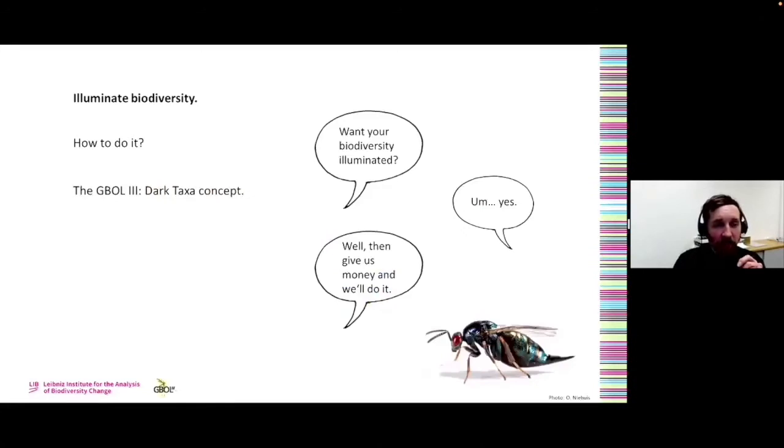And now I would like to advocate also for some boldness and self-confidence in these things, especially when approaching funders or politicians. A bit in the way, like an extreme, like I put it here in this little conversation on the right. And even though this mountain to climb and this wall of dark taxa might be discouraging from time to time, there's really no need to give up. So with large initiatives and all these newly trained taxonomists, we can really do it.